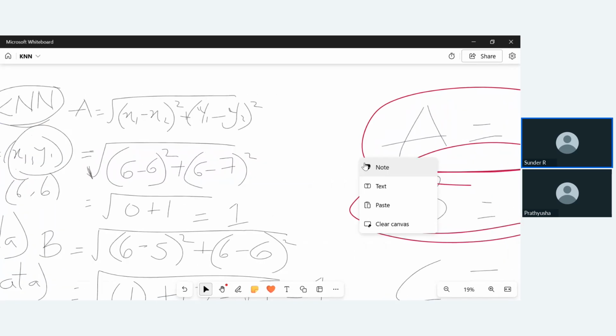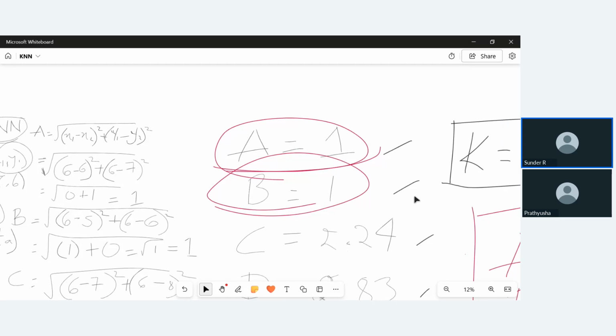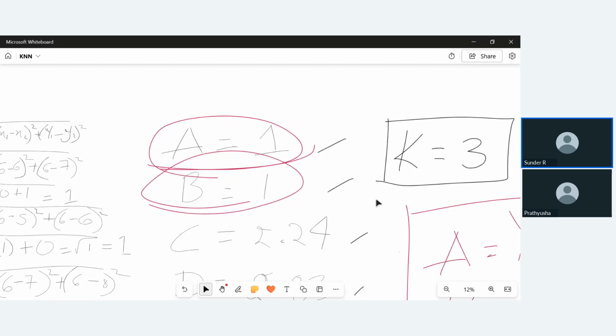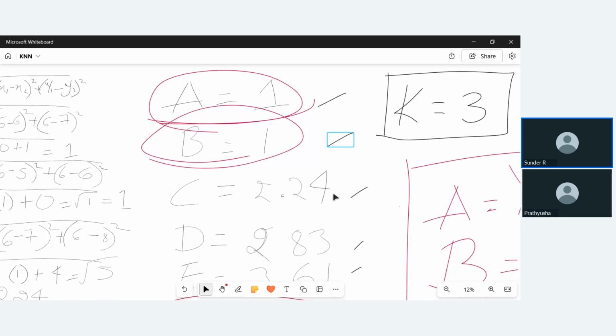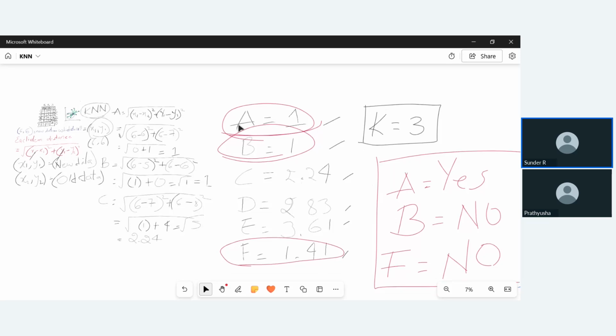So once you find the value for each of these distances, you have to make sure, right? Are you going to consider four neighbors, or are you going to consider only two neighbors? In that case, you have to first choose this k value, that is, choose your number of neighbors. So once you have selected the number of neighbors, if you consider k value is 3, you have to consider only 3 coordinates. So from these you have to select the lowest ones. Okay, so whichever have the lowest values, you have to find them from the 3 coordinates from the distance values that you have got.